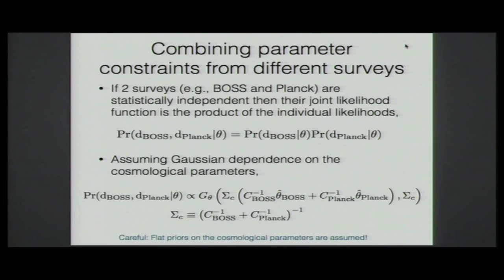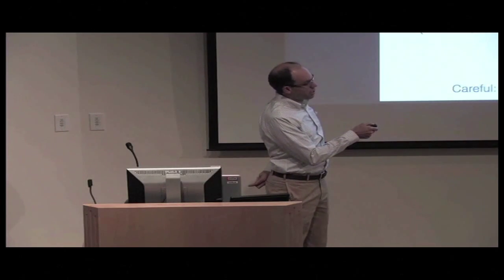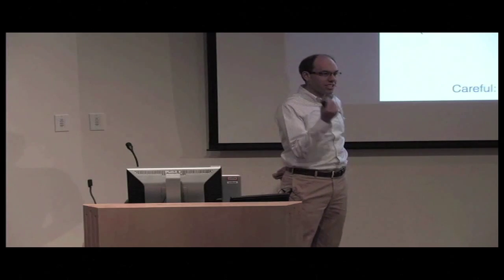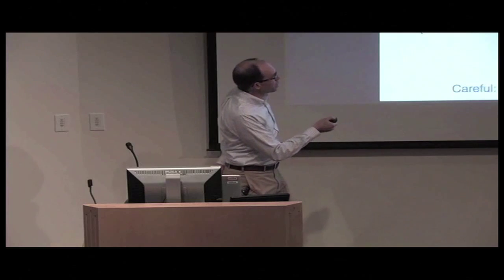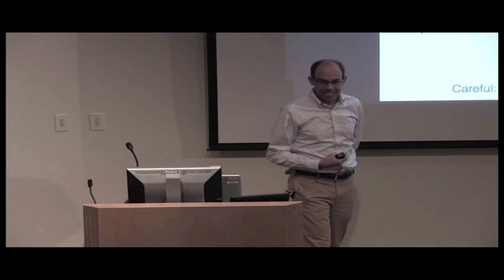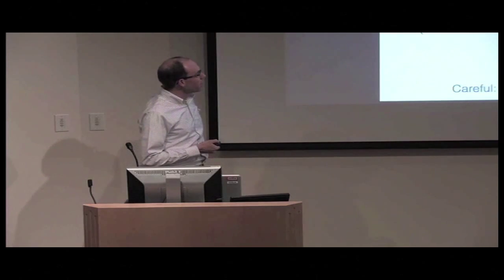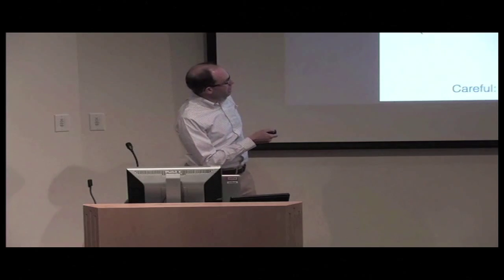Another point is that if you take the published value of the probability of whatever, BAO given theta, it contains some theory behind it. It comes from interpretation, and this is common in both surveys. Yes, so that's really intended to be explicitly indicated by this condition on theta. These are a given parameterization of a specific cosmological model, and this operation of multiplying them is indeed only valid if you have the same theta here and it's the same model, and if you don't, it becomes a more complicated operation.